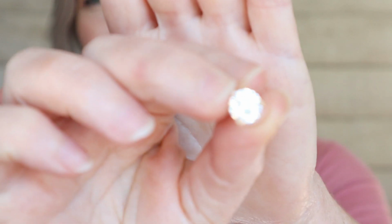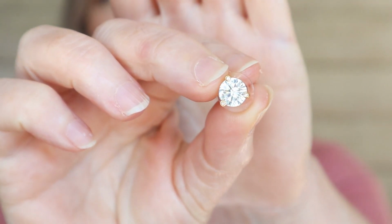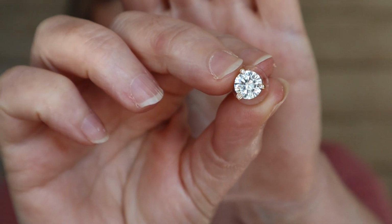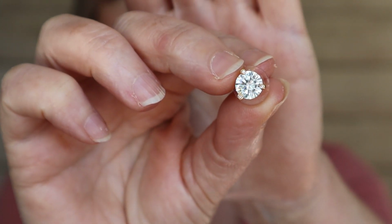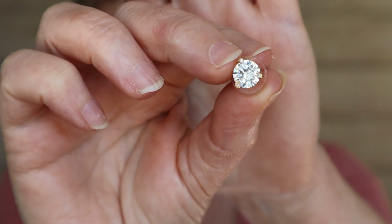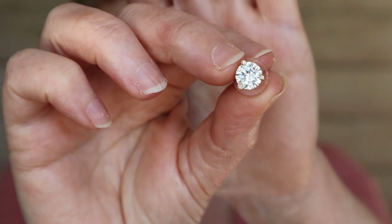Diamond earrings or faux diamond earrings, as long as it's good quality, a faux diamond like that, I think looks fine, as long as I'm not going too bling with my necklace and bracelet, because that would then make that look fake. But if I'm going simple and elegant with my necklace and bracelet, that elevates the earring that could be faux.